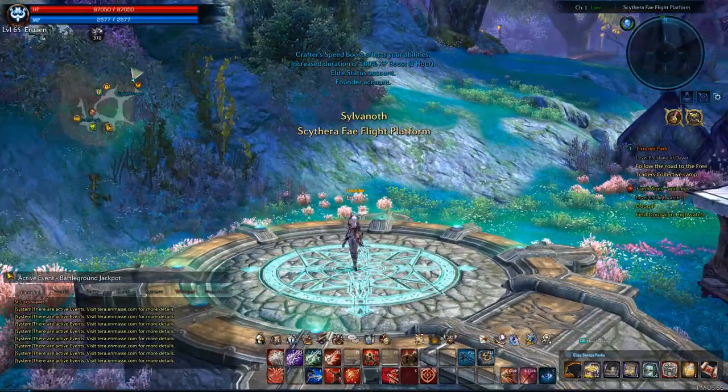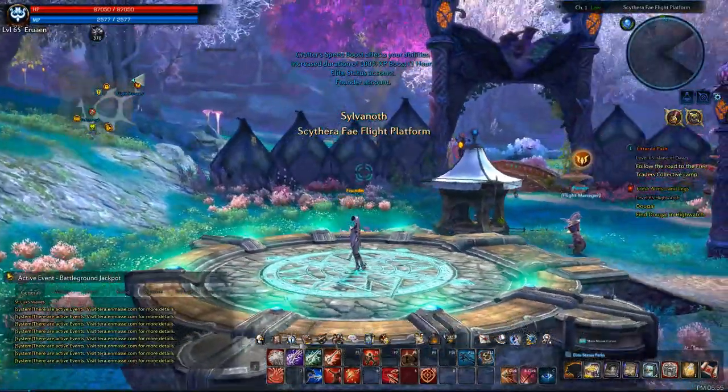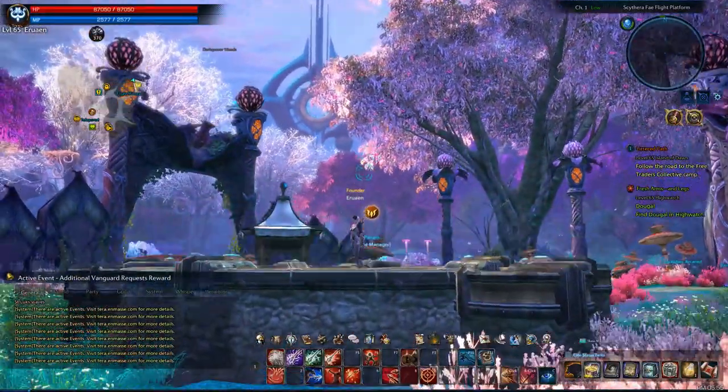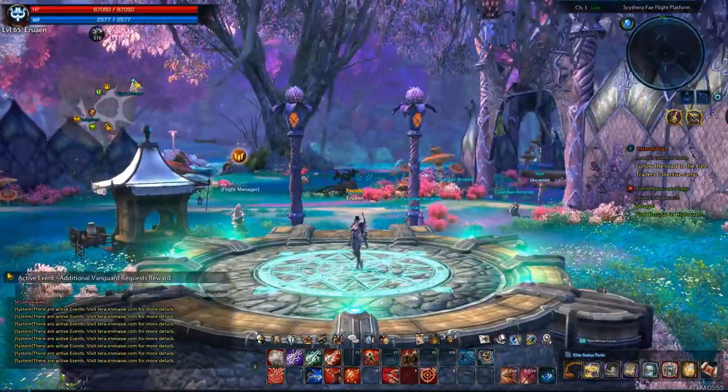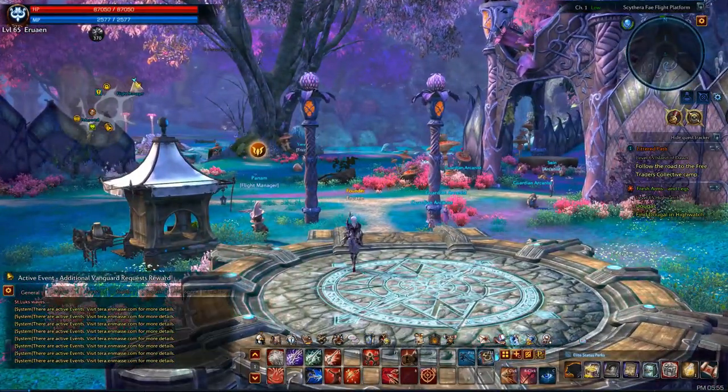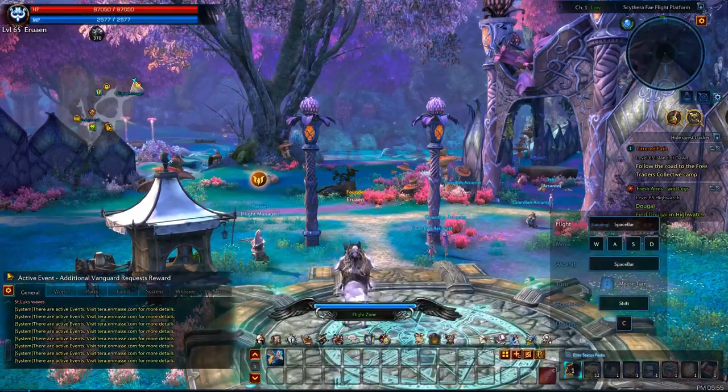Okay. First of all, when you first zone in and everything is purple, you want to cry, okay? Because, wow. Well, purple and pink. I'm sorry. Excuse me. What? Are we the most beautiful place in the world? I think we are.